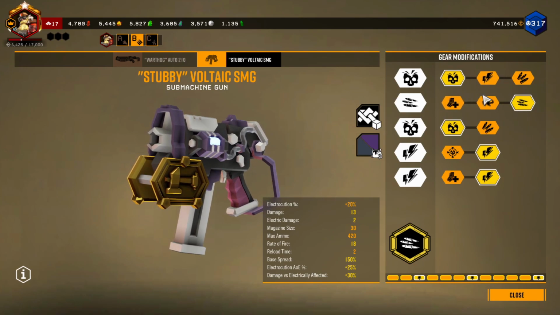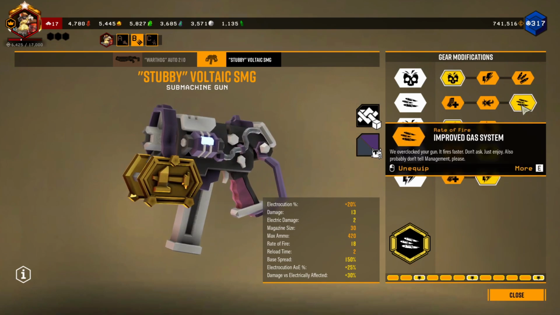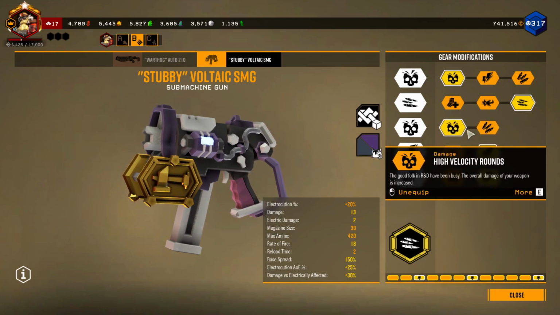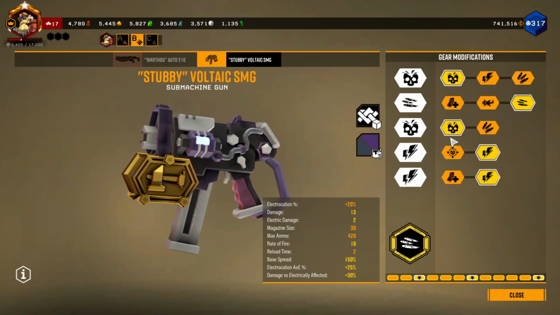For the second tier, we're going to run improved rate of fire. You definitely want some DPS on this, and with this, you're going to be shooting pretty quick. The third tier, we're going to do damage over the ammo. This is a lot of ammo, mind you, but I think we're going to do some damage, rely a little bit on our turrets, so we don't have to completely do all the work ourselves. So we don't need as much ammo.